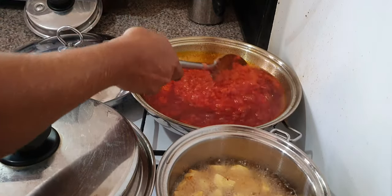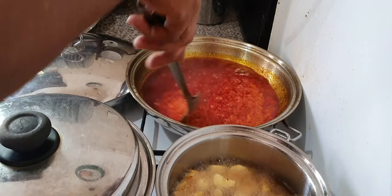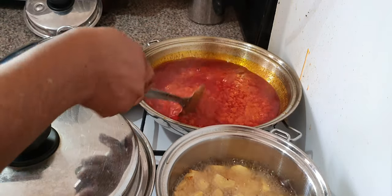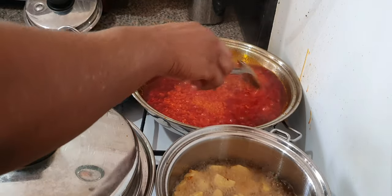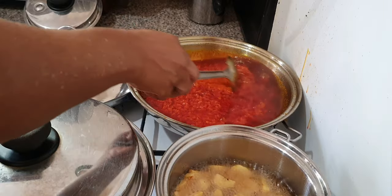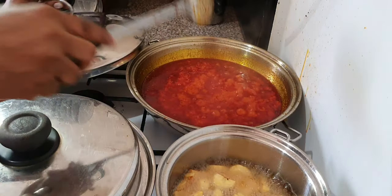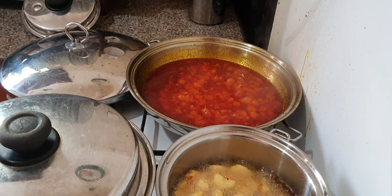Yeah, the water is drying up now. You can see the oil separating from the tomato. It's not yet cooked. The tomato is not yet cooked. I'll cover the pot to boil some more. Oh, before I forget, the seasoning cube.